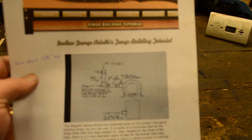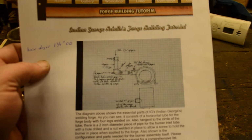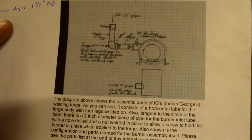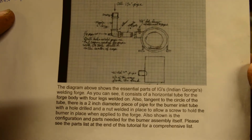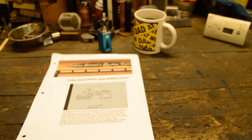These were off of, oh, we got the focus. That looks pretty good. This was off of Indian George's website. I just looked up the website a second ago, and it looks like the page is down. It's pretty much the design of forge that I built, and it looks like his website is no longer out. So anyway, I'll go over mine. I didn't follow his plans exactly because I didn't have the materials that he had.